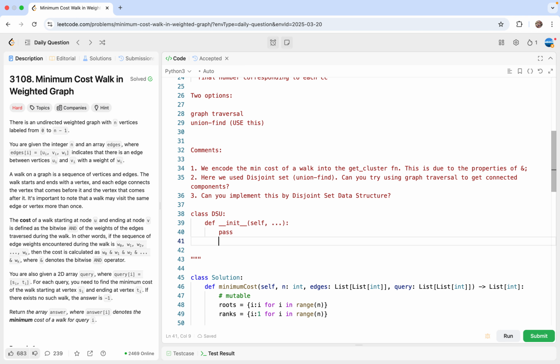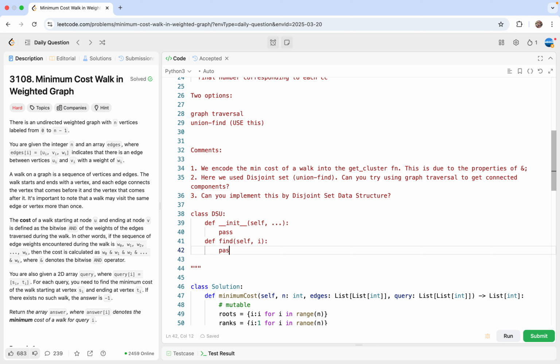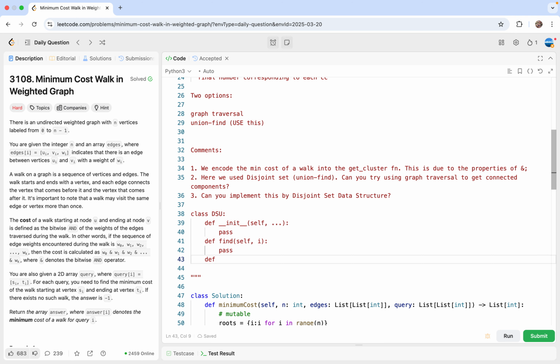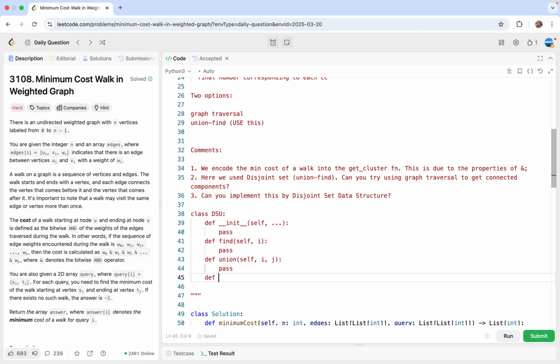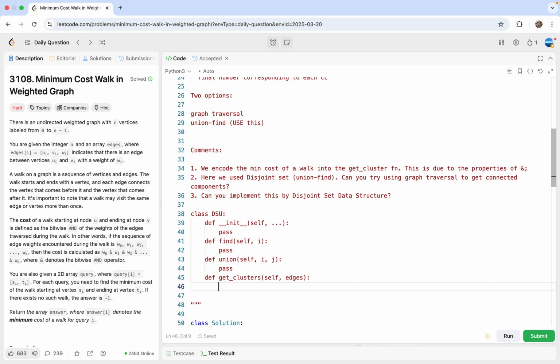Then you also implement the find method and the union method. Or if you like, you can also implement get clusters, but you can also put it in the problem logic. It does not matter.